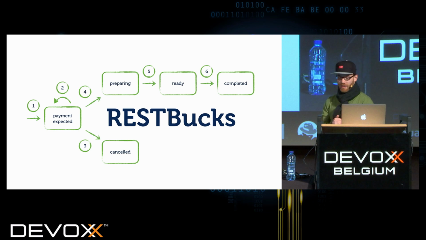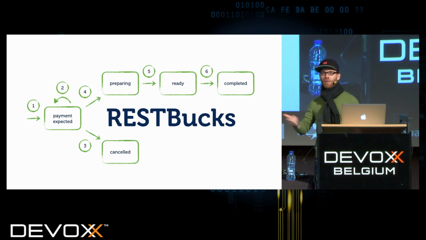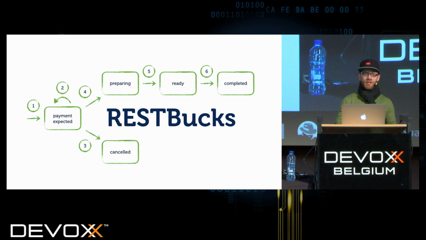And the most important state transition actually is number 4, because that's basically me paying for the order at some point, which has a lot of consequences. The first one is that there's a background process running, which means someone's going to go ahead and prepare my order. And the other thing is that I'm not allowed to cancel the order anymore, right?